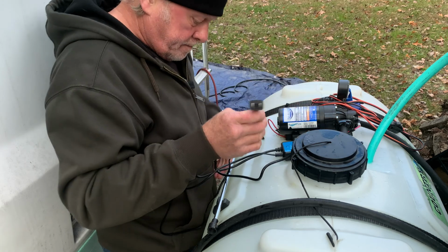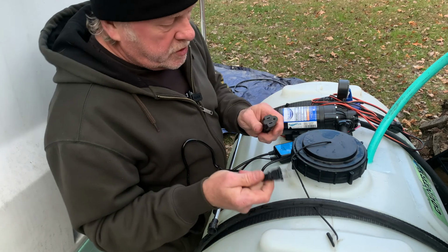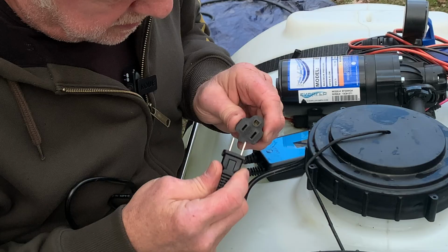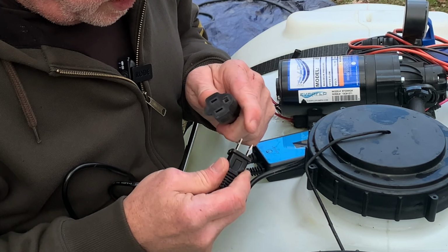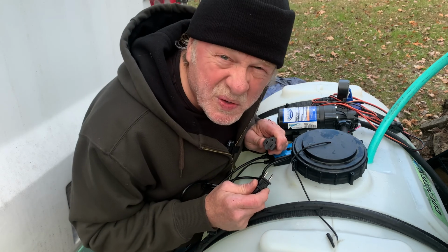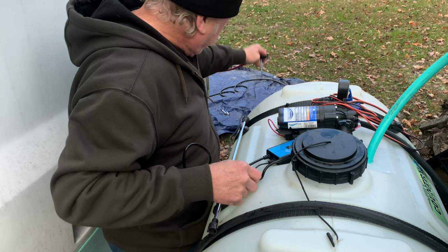let's set that down. Let's take the power cord. What you do is you plug it in. Now to plug these things in, you just line up this fat prong with this fat hole and this skinny prong with that skinny hole. I know you all know how to do this. Anyway, so plug it in. All right, so there you go. That's plugged in.